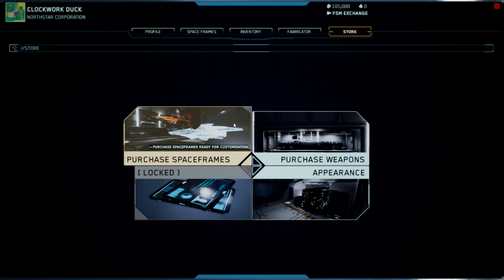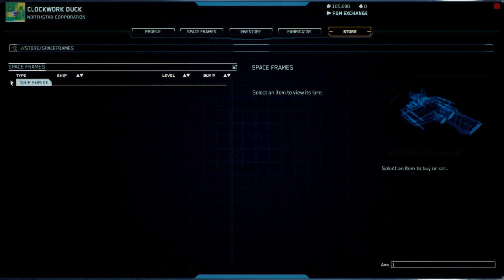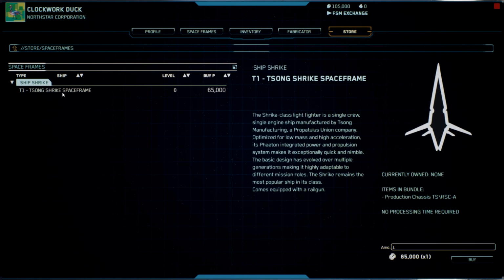Purchase space frames will allow us to buy a Shrike. As mentioned before, what we can buy is limited by our earned certifications. As you can see right now, I can only buy a Shrike, and only a Tier 1 Shrike at that. When we select a Tier 1 Shrike space frame, you can see that the details panel updates with info about the selected object, including the number of that object that you own and its cost.